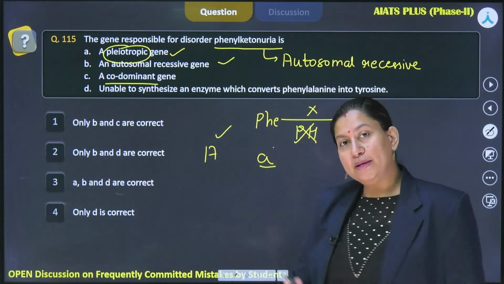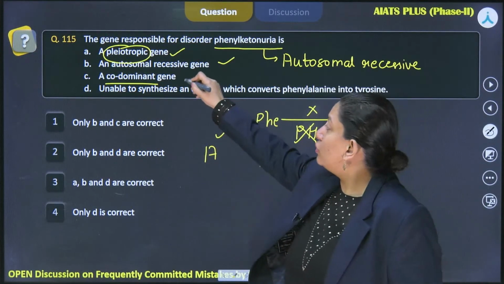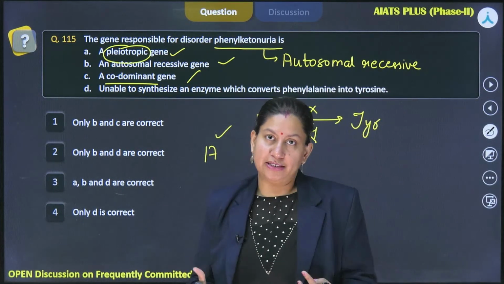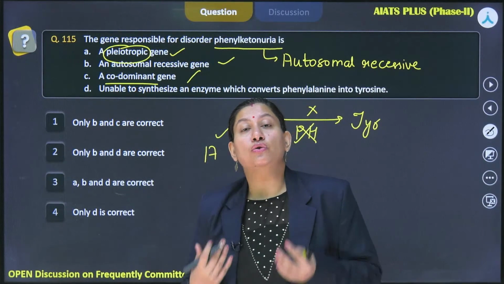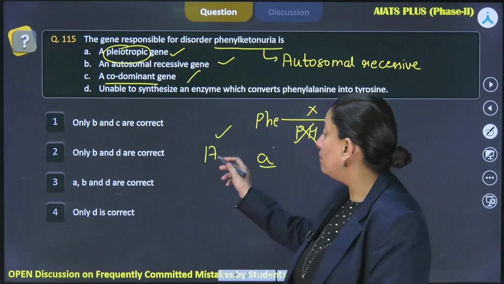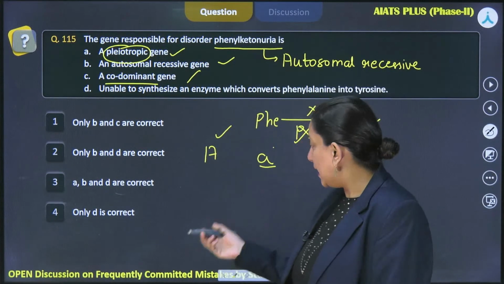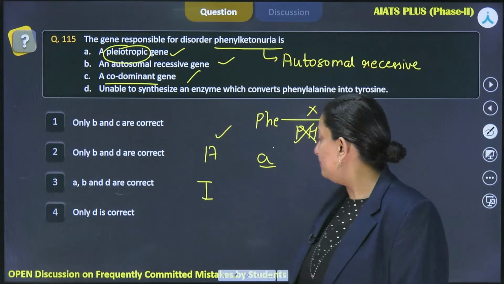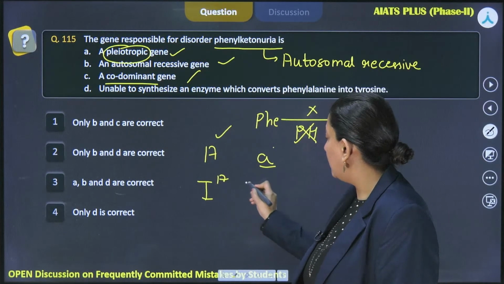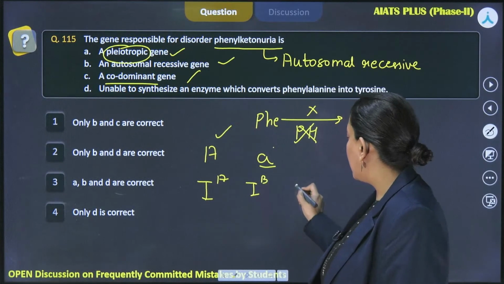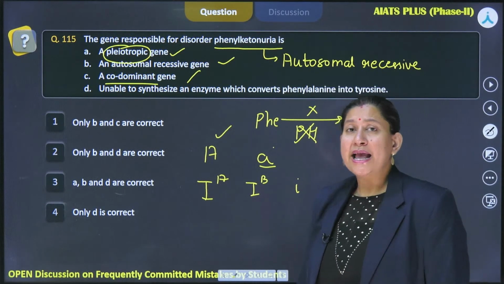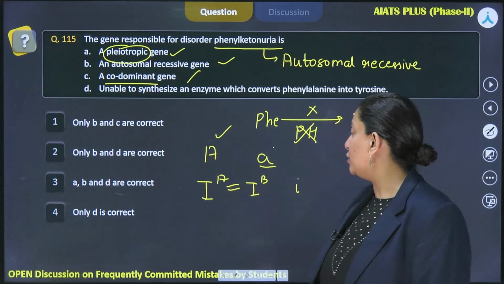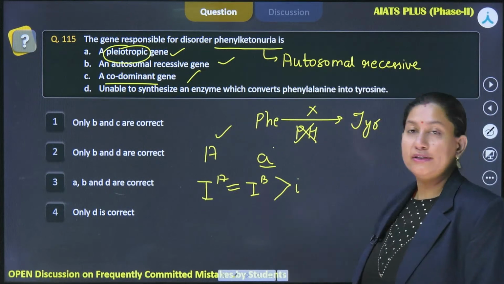So for everything you will be having two alleles. Now what does a codominant thing say? It's an exception to the classical Mendelian genetics dominance, because codominance says that there can be more than one dominant allele. Like if we see the case of the human ABO blood group system, there are three alleles, IA, IB and small i, right? And over here the dominance of IA and IB is equal, but both of them are dominant over small i.